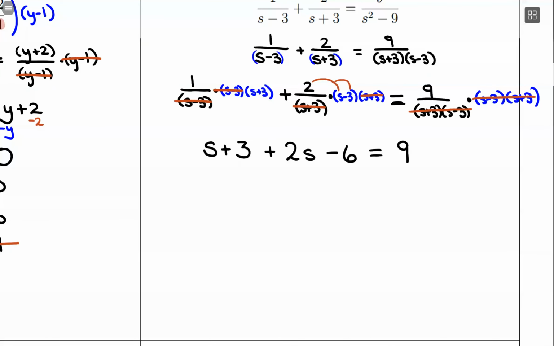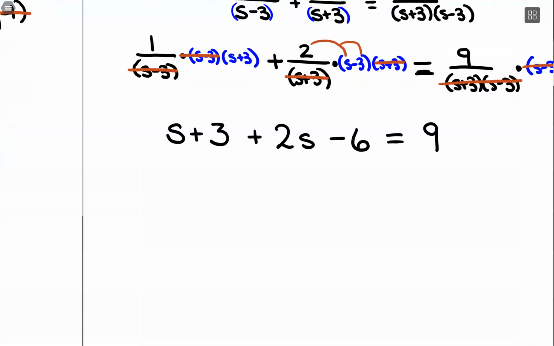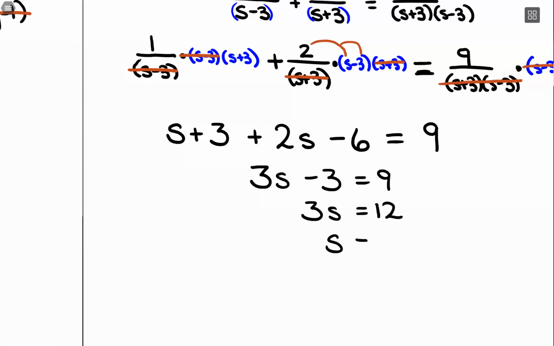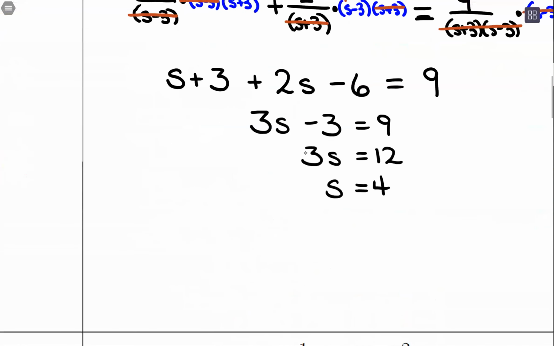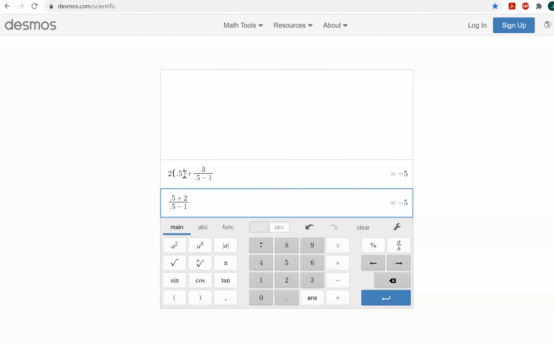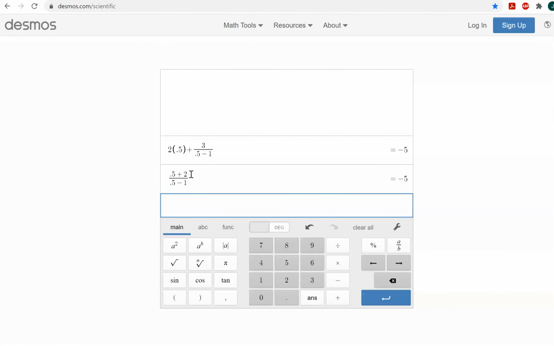So here we're ending up with something linear. I'm going to combine like terms on the left-hand side. That's going to be 3s, and then 3 minus 6 would be -3, so equals 9. Add 3 to both sides of the equation to get 12. Divide by 3, and we have a proposed solution of 4, but we need to check that it works. Really, the big check is that it won't make any of those denominators turn to 0, but it's always a good idea to plug it in and make sure it's working.